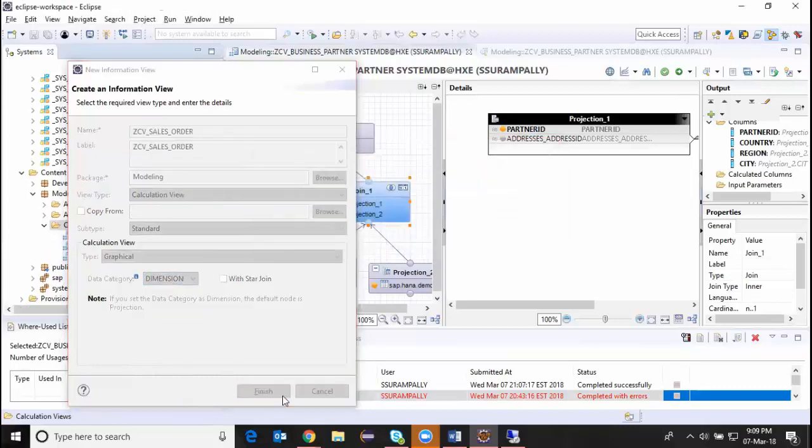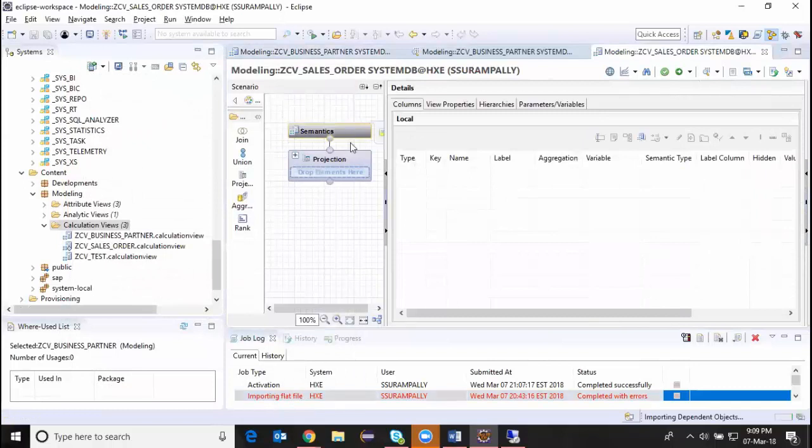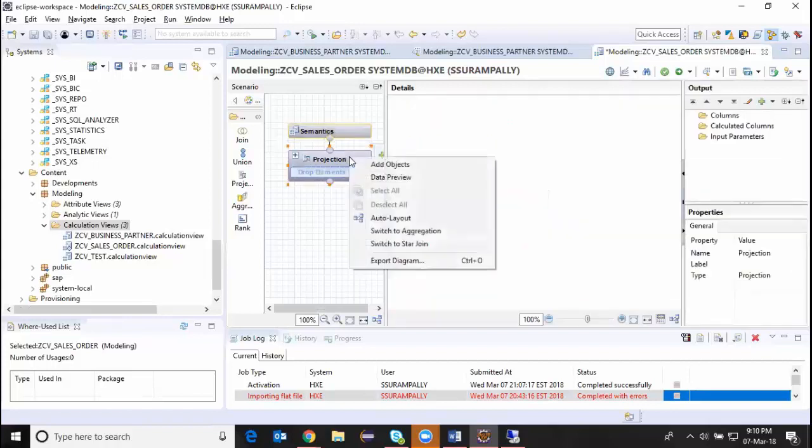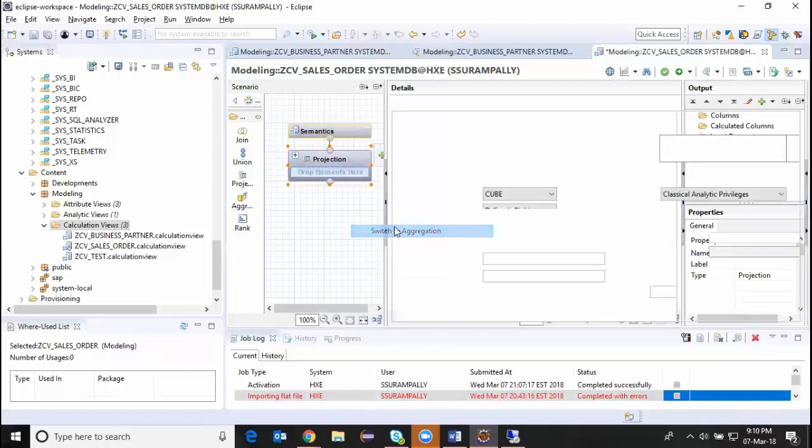Sorry. It doesn't change the default view property. I have to go and make it, because if I choose the cube here, it doesn't actually change it. I have to switch to aggregation.